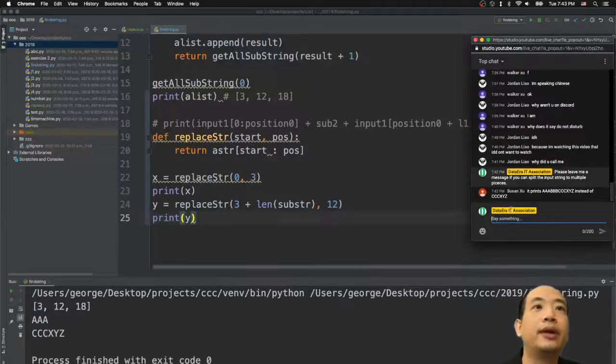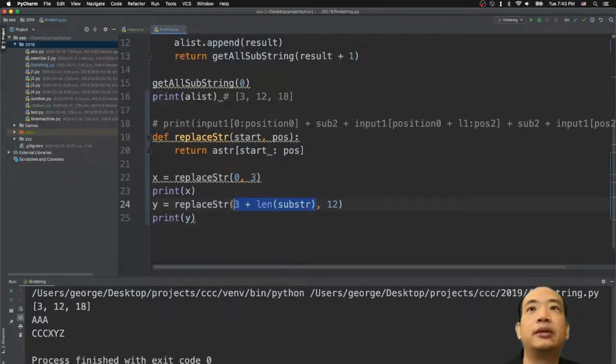If it is printing AAA, you have to make sure, because you get AAA, to me it sounds like it's not starting from the right position. You start from 0 instead of starting from here.